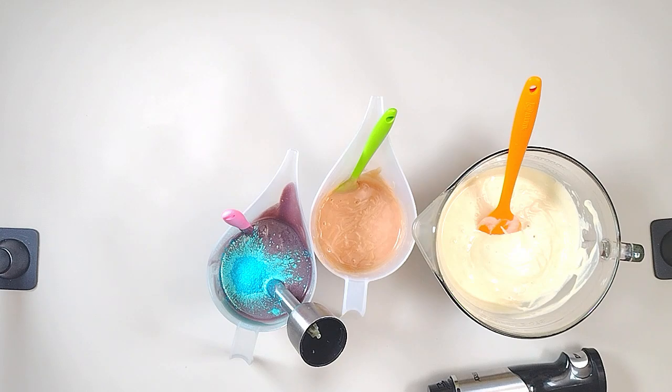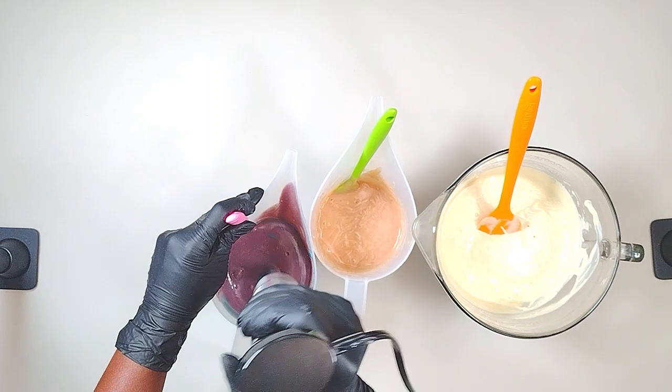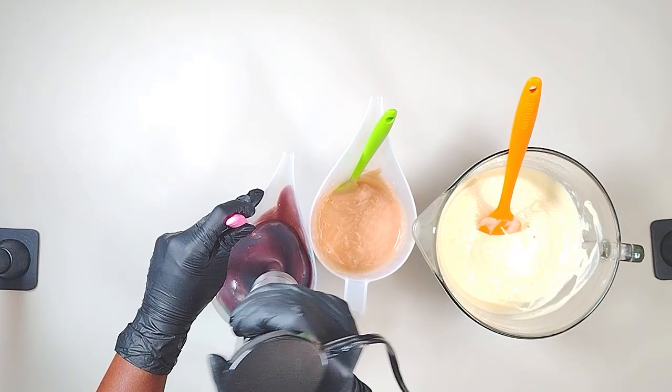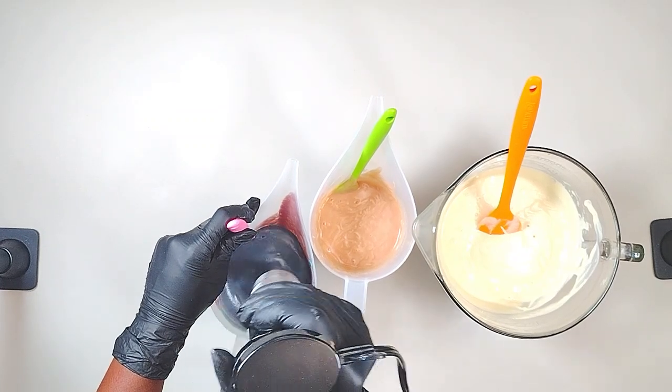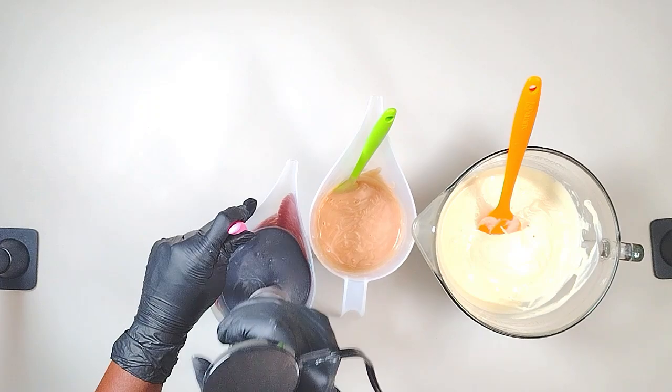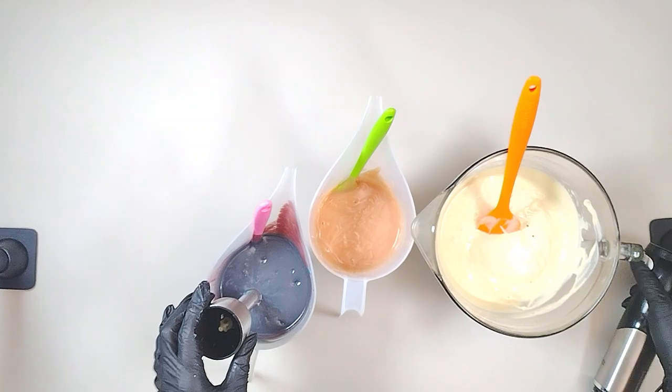The soap at the end is not an ugly soap. It's just sometimes you envision what you would like the soap to look like and it doesn't turn out like that, and that kind of bums you out, but that's okay. You can even see it starting to turn like a dark red, like a burgundy color as well.